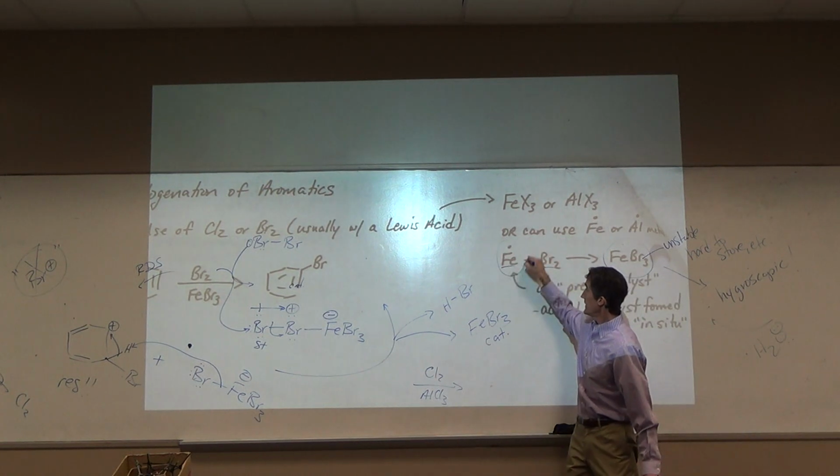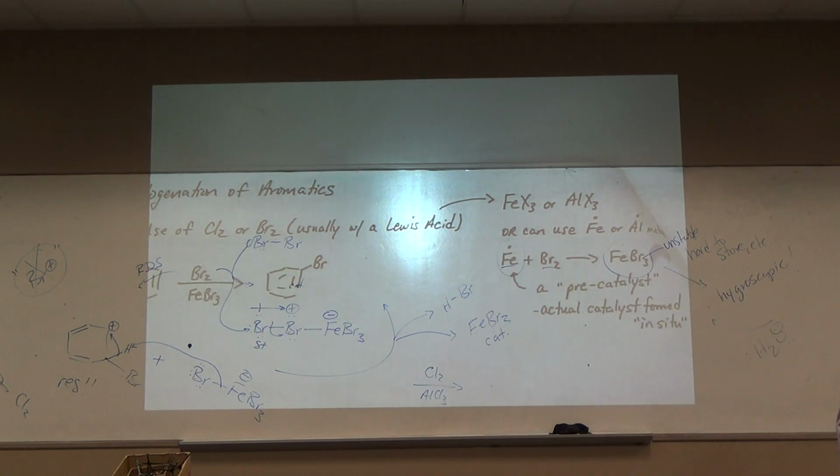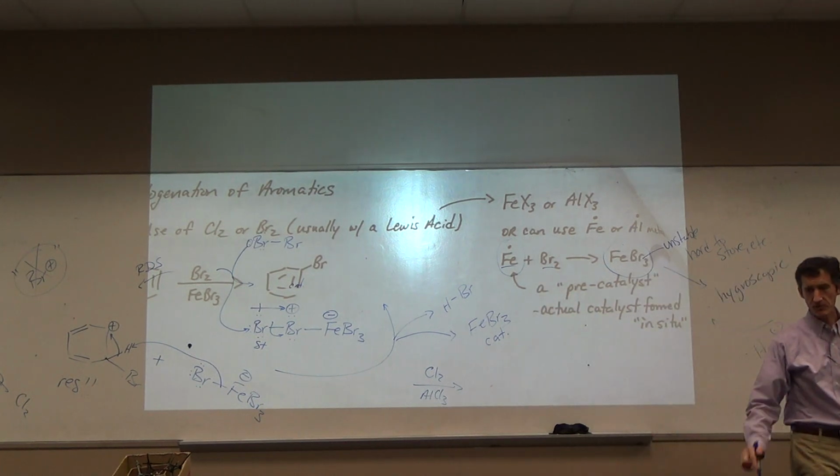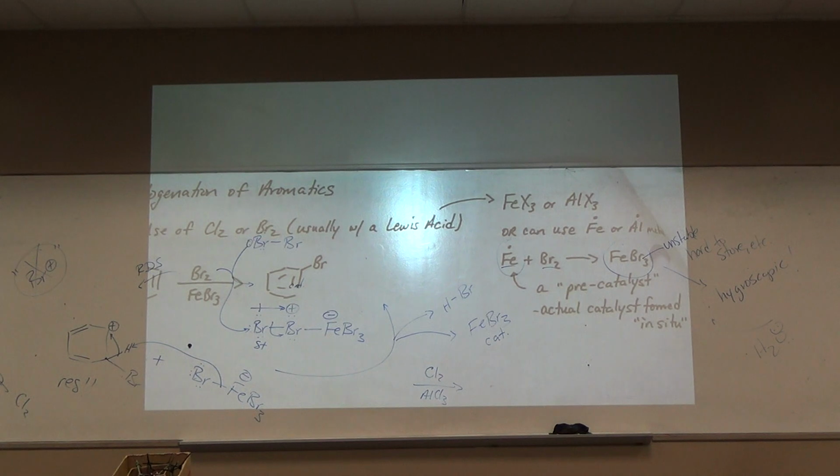But iron metal, on the other hand, is much easier to store, as long as, well, it can rust. If you keep it dry, that's not going to happen that easily. Okay? So a lot of times, and in the old days, you see some old procedures, they'll add in a piece of a nail. The nail contains iron. And so, understanding how your catalyst can be generated.